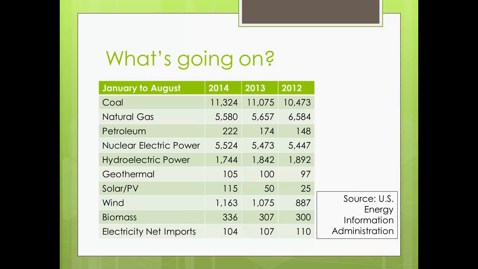Okay, what's going on? Some of you may know that the consumption in the United States increases every year, such as water. We consume more and more water each year. Due to health reasons, it's a health benefit if we drink a lot of water. And also, energy-wise, it doubles every year because the population increases, and there's a demand for more energy sources. So in this chart, there's a comparison of 3 years, 2012 and 14, on what energy consumption was consumed.